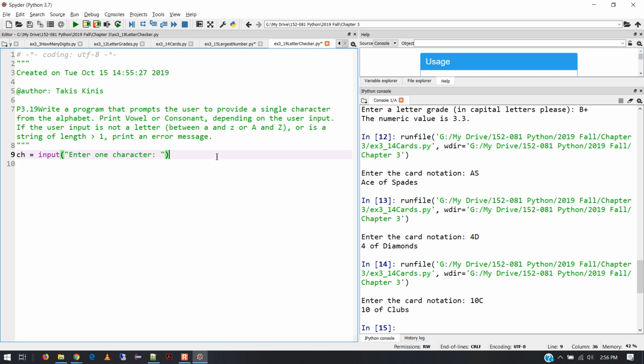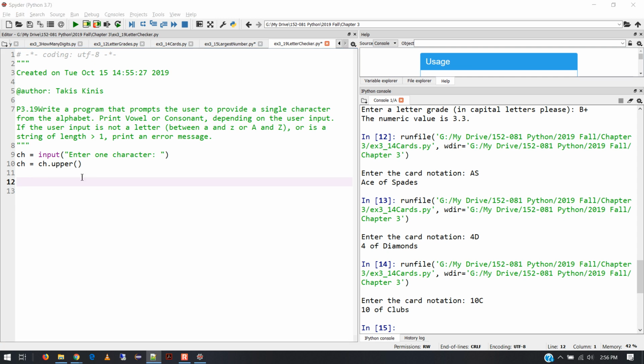And I'm going to tell you what, once I get the character, I can do all the stuff that was asked by converting it to uppercase. I could do it lowercase, but I'm just choosing uppercase, because that way we're on a level playing field. There's less stuff to check that way. If I'm checking for a vowel, I don't have to check A or E or lowercase e. See my thinking? I can just check one. It makes the program a little bit more efficient. And then I'm going to just do a series of if statements.